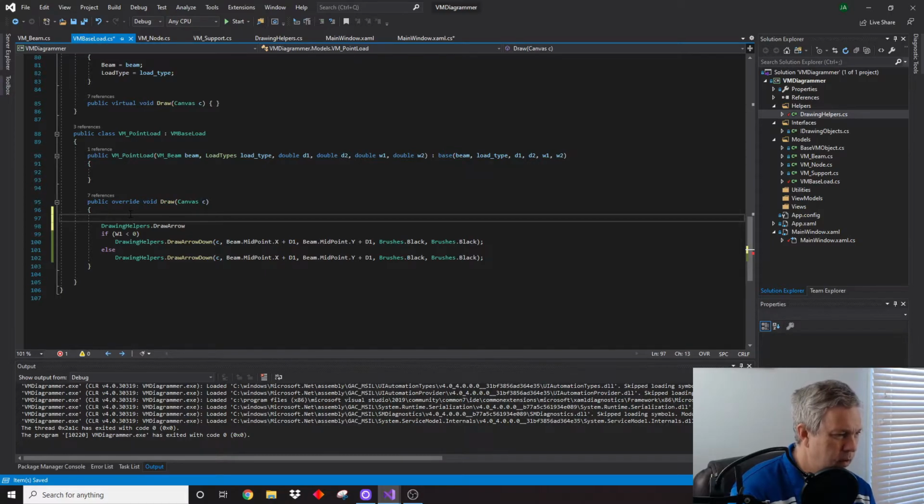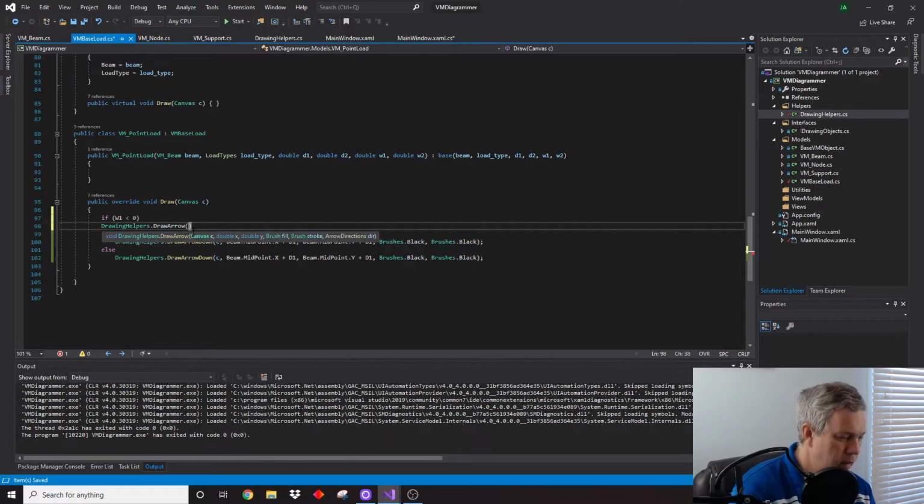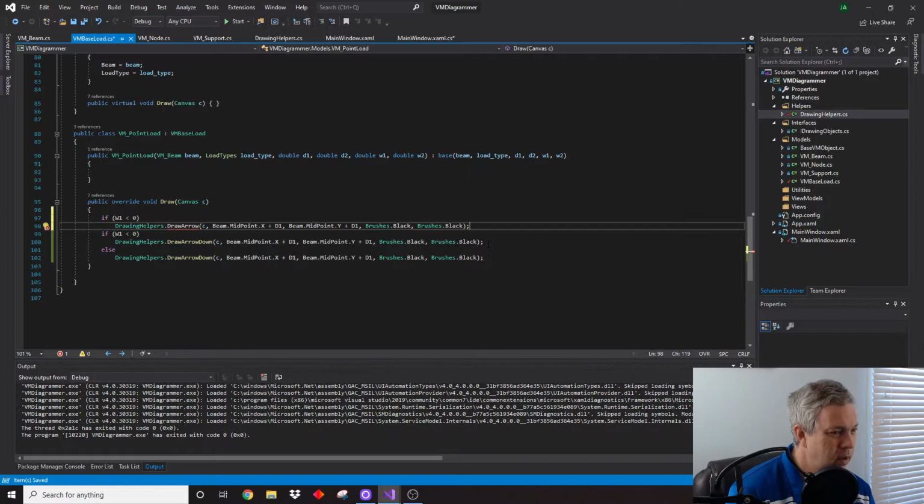And basically, so if W1 less than 0, we can do, I want all of these points still. And again, we're just drawing at the midpoint. So we'll want to update this eventually.